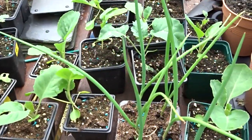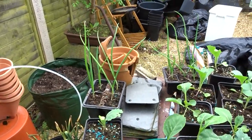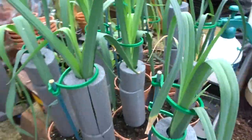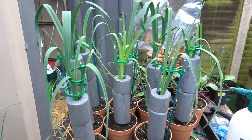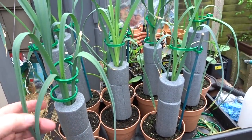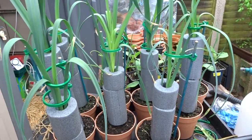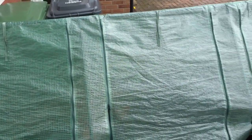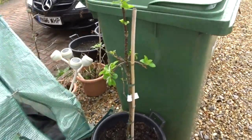Right, onto my IKEA table. We got here more brassicas, more onions. Sorry about this. Got me leeks, pendle leeks. They're sort of collared up to raise the white a bit. I've just picked off any dead leaves on those. And that's basically the back garden, I think. Yeah. And at the front we got my little, what do you call it really? Polytunnel, I suppose. Apple tree.